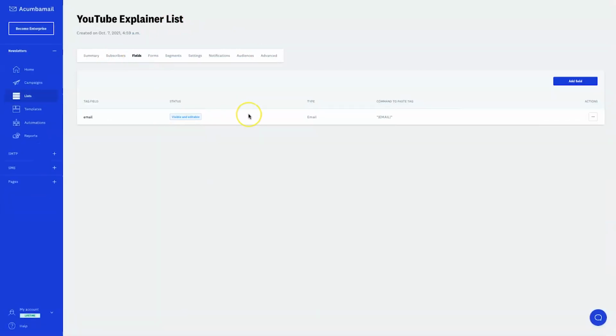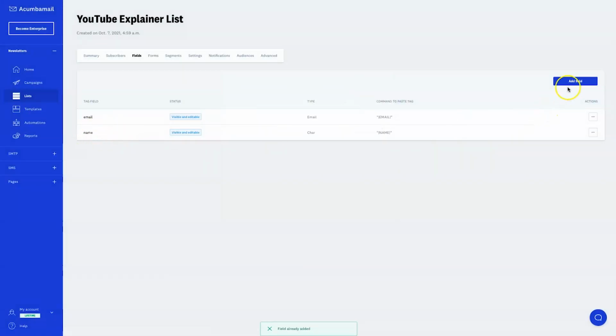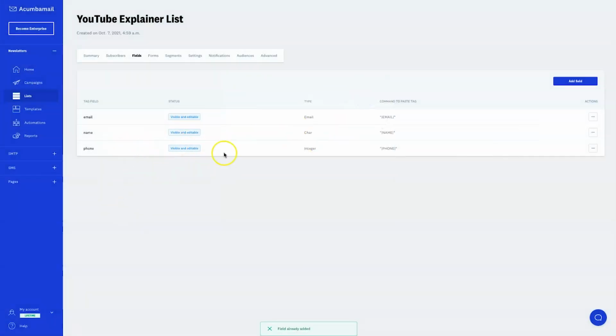Next, we have here fields. So if you want to capture certain information from your pages or things like that, you can add in the fields here. I always add in a name field. So I'm going to just put name, and you want to select your field. There's a few different types of options. I'm just going to leave it like that and click add, and now we can also capture the name and email. If you were to capture SMS as well, you can put in here SMS, or you can put in here phone, things like that. So choose the one that you want and click on add, and now you have the ability to actually get these fields, right? If you don't add them in the beginning, you're not going to be able to get them.